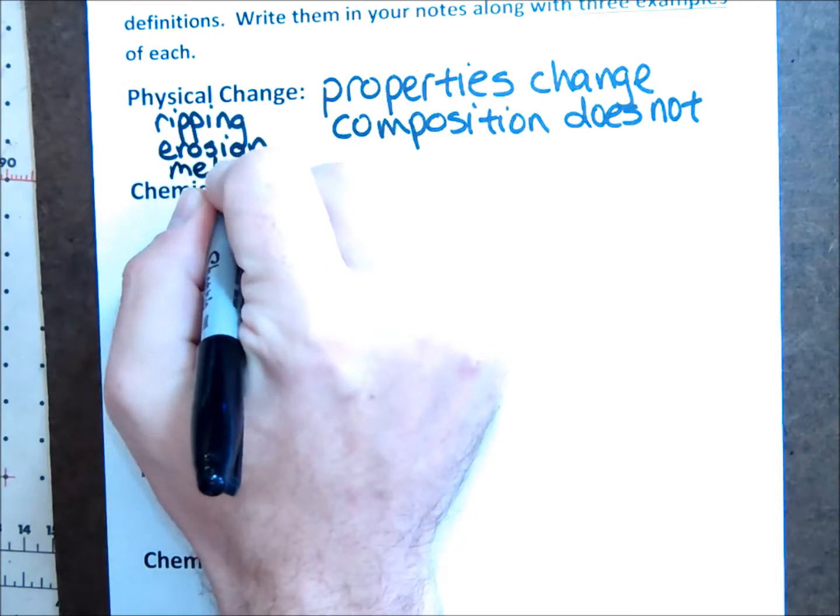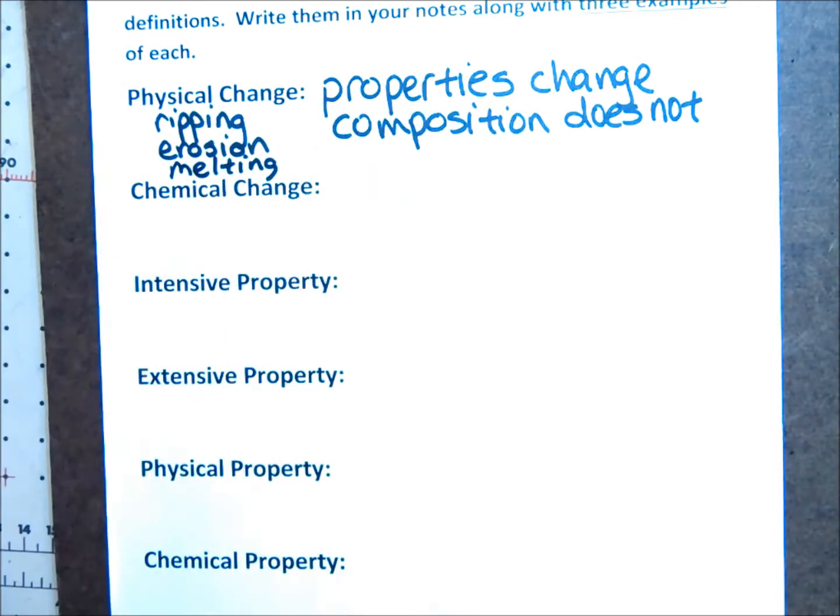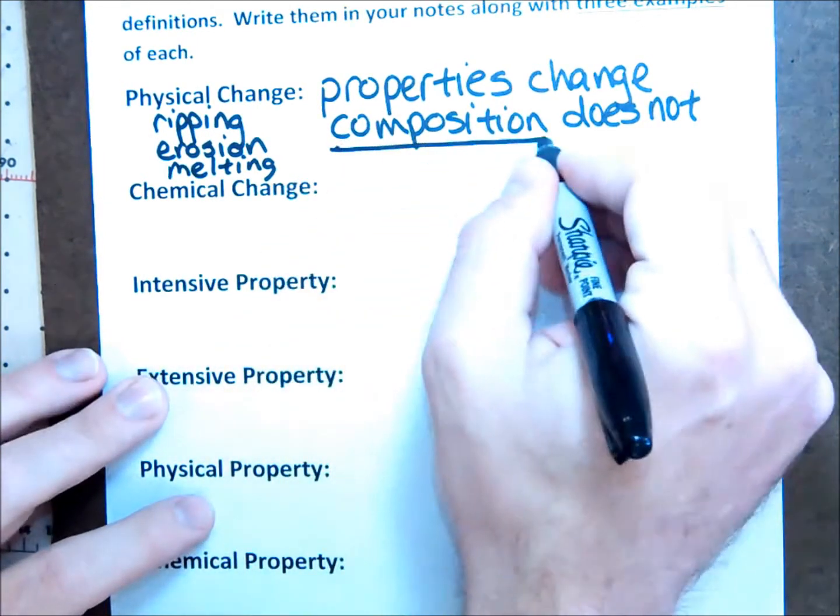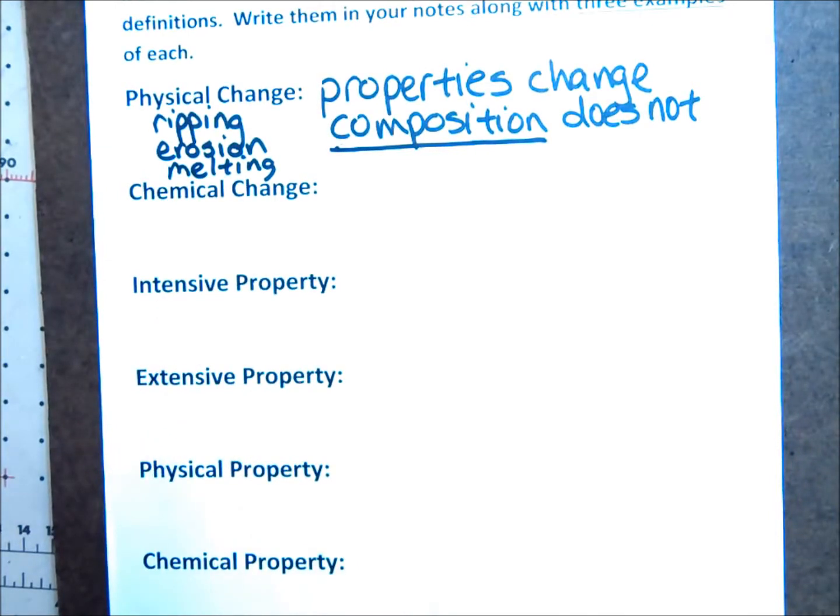And Colin? Ice melting. I can't hear you, sorry. Ice melting. Okay, so melting. You've completely changed what it looks like for sure, but why is it that physical, not chemical, Colin? Because it's still the same. Yeah, it's still the same chemical, just a new state of matter. We did not change composition when we melt. Same thing with boiling. Same thing with sublimating, which you'll learn about.